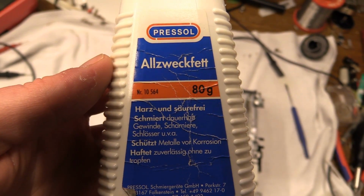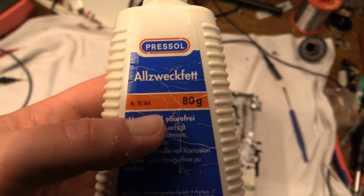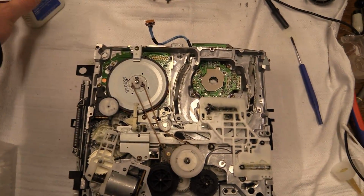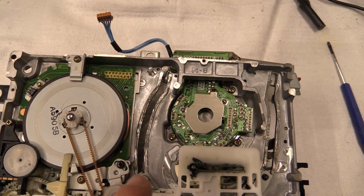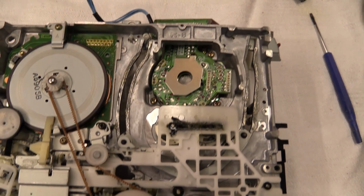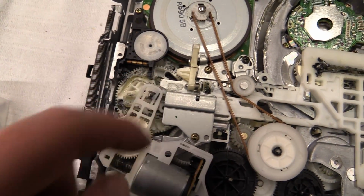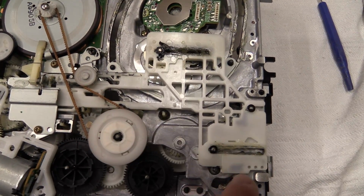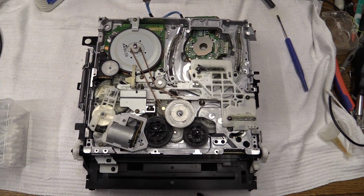I got out my multi-purpose grease. Important, it doesn't gum up and it's chemically neutral. And went through the mechanism, applied some to the tracks on the cast aluminum chassis, some right there, some onto that big gear, and along here. I will admit it doesn't look pretty, but it'll do the job.